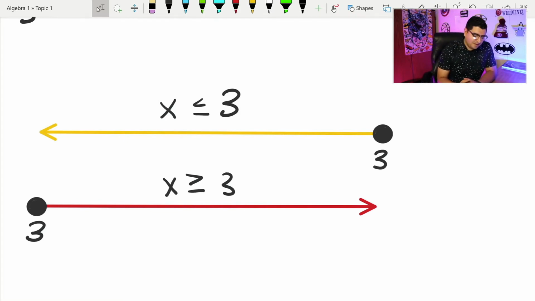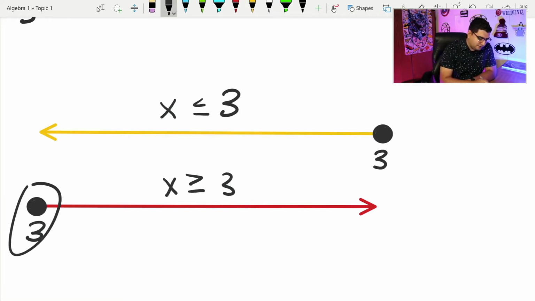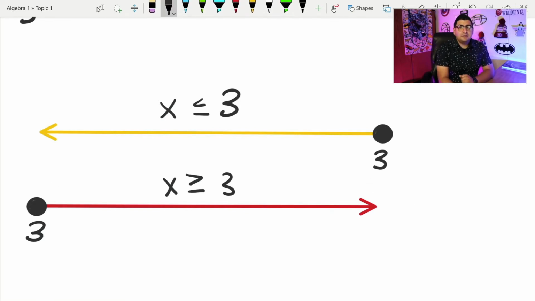On that first example, we're going to see x less than or equal to 3. We would draw a shaded in circle over number 3, and again we're going to go to the left. All the less thans go to the left. If we're talking about something that's greater than, our arrows are going to go to the right, but you can see x greater than or equal to 3. Here we have a shaded in circle and our arrow going to the right. So we use this to help us graph.